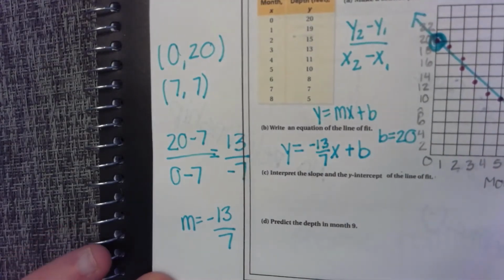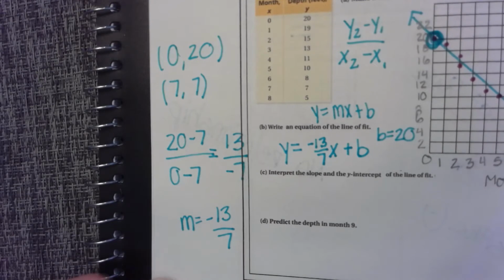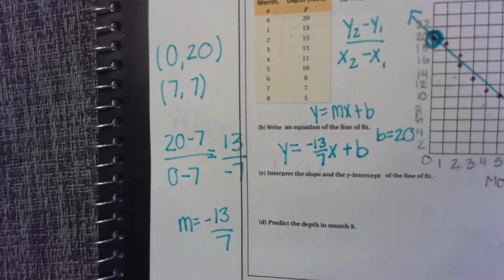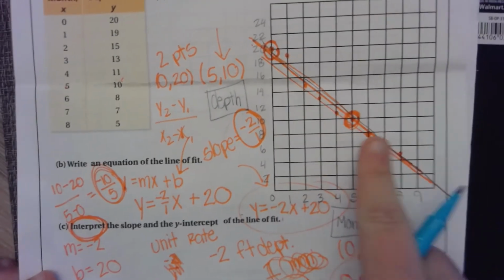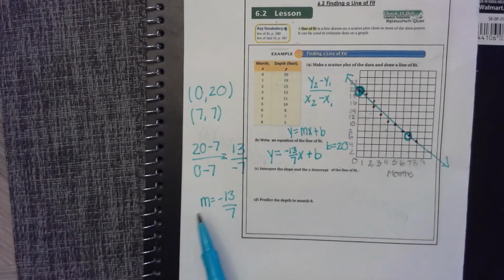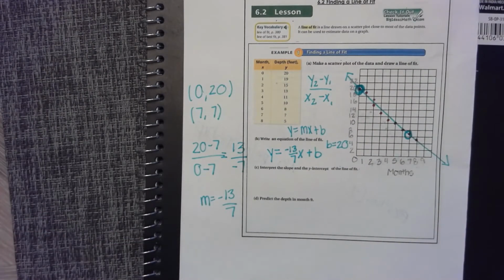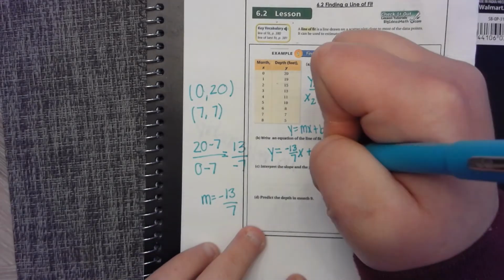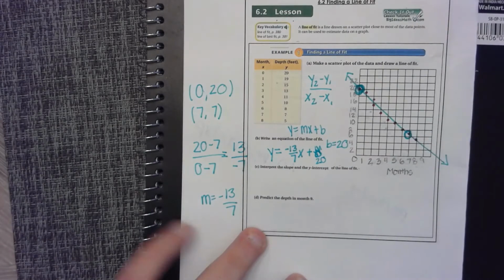Now, if you tuned into the live version yesterday, you would have seen that on my line of fit from yesterday, because I chose 2 different ordered pairs, my slope actually ended up being a little different. We have negative 2 over 1. However, if I simplified negative 13 over 7, it would be 1 and whatever, almost negative 2. So even though my slopes aren't exactly the same, they're pretty similar. Oh, I'm also just realizing I forgot to put in my y-intercept. Sorry, that should be 20.